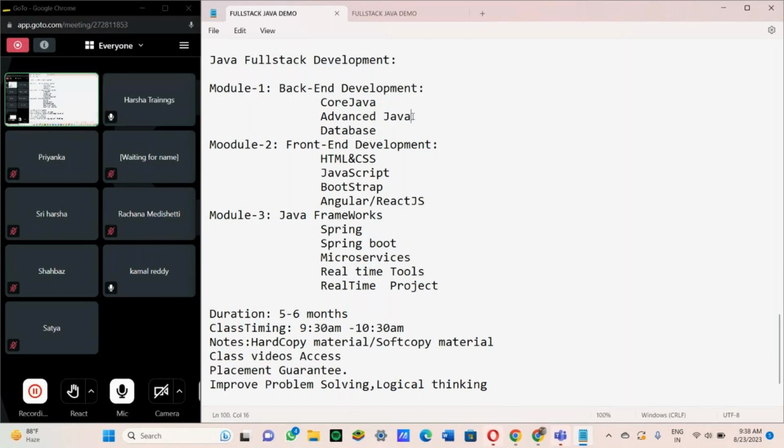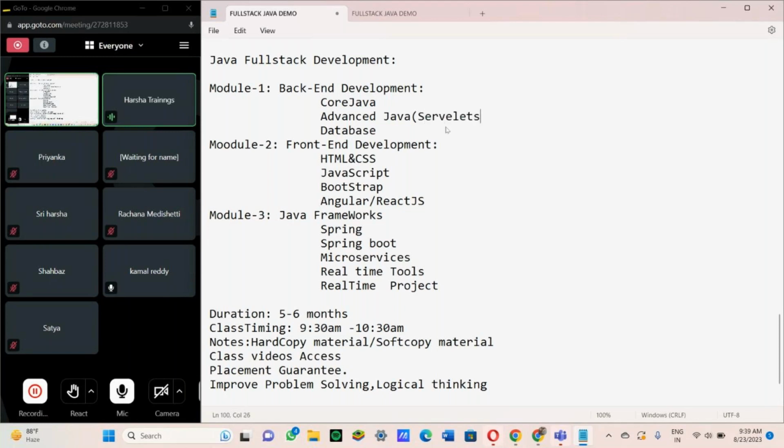In advanced Java, core Java is not enough for developing an application. Core Java is just basic programming, how to program and what concepts are available. In advanced Java, we learn how to connect to the server, how the application responds when you interact with it, and how to present the view to the user.